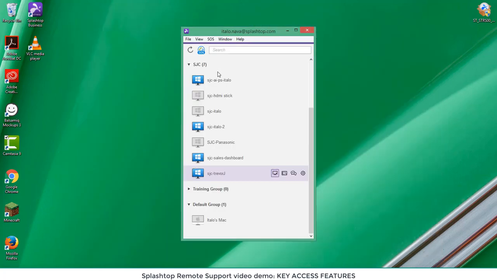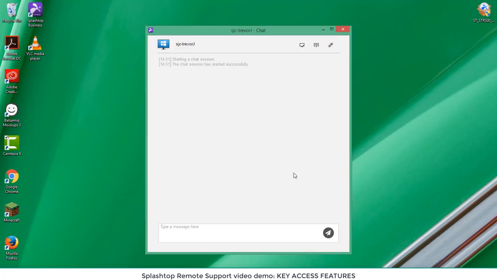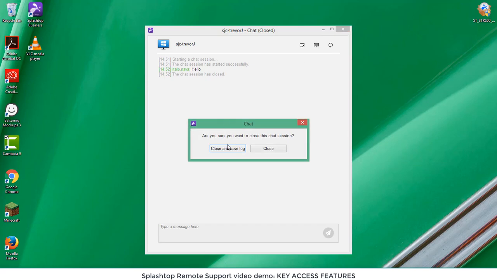And now I'm going to show you some of the features that you have available to you while out of the session. So as you can see, I'm still in the Splashtop Business app and I still have this computer highlighted. I have a couple options here. First, this is another chat function. Just like the other one, you can initiate a chat session while out of a remote session though. So type the message. The remote computer will see this. When you click to disconnect, you have the option to save the chat log. Keep that for your records.